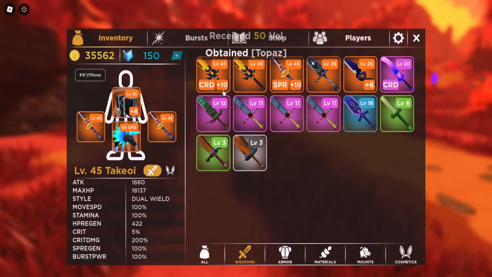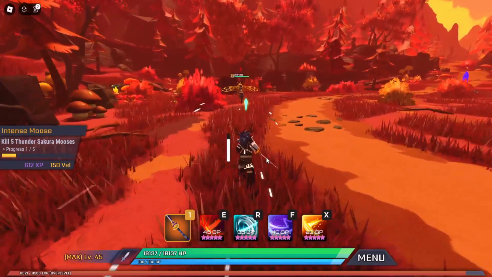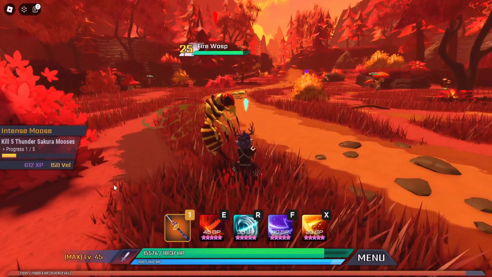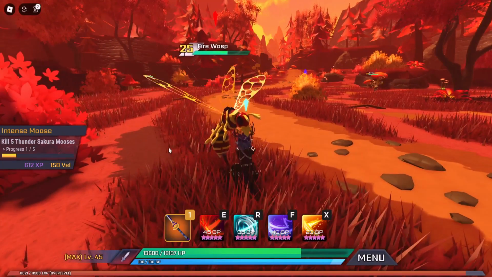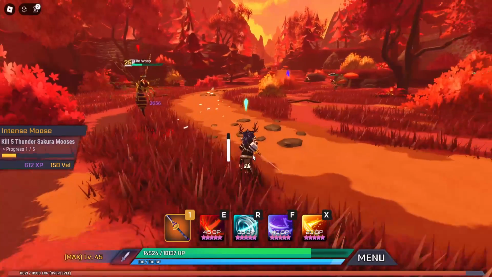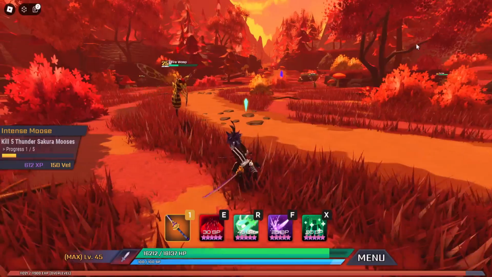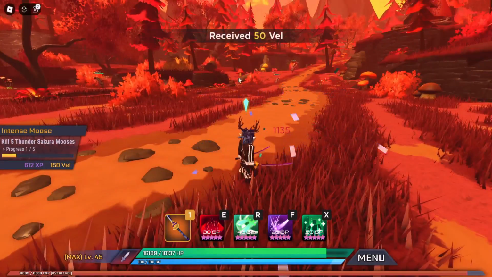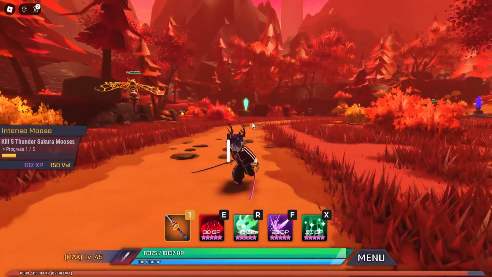But if I were to equip just the katana, so if I unequip that and just have the katana, it's a single swing, a single damage right there. If you guys look at it, just one single damage, 1328. That's all it is. But if I equip my dual wielding, I hit it twice. Oh, if I can, don't miss. I hit it twice. So yeah, dual wielding does have that advantage over katanas.